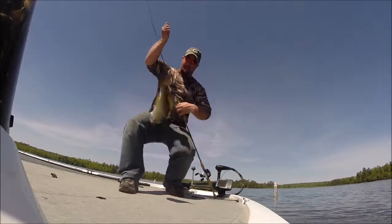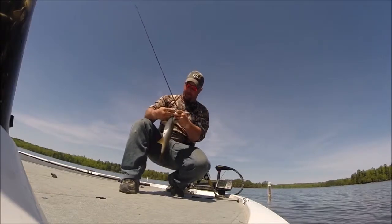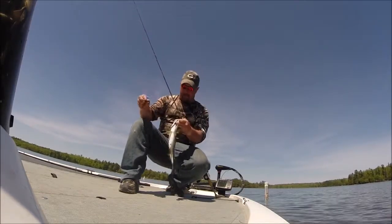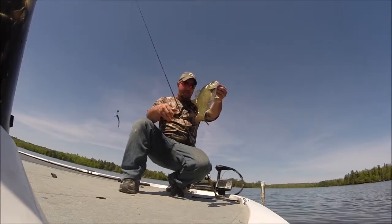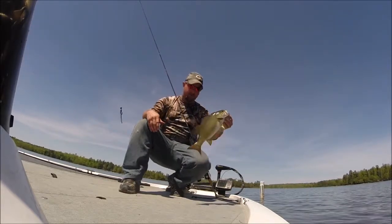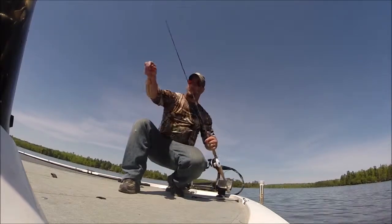Hey, little guy. And we got a smaller one. And that's the joy of Minnesota fishing. That's still a 15-inch fish, and he's small. That's why I love coming up here. Really love the smallmouth up here.